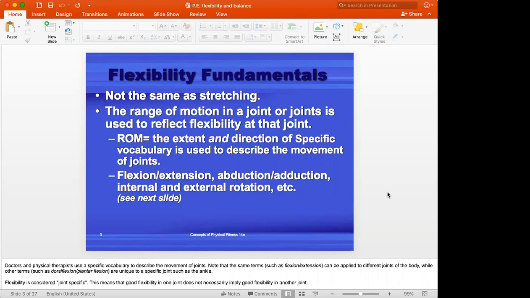ROM, range of motion, is the extent and direction of movement, and specific vocabulary is used to describe the movement of joints: flexion, extension, abduction, adduction, internal and external rotation, etc. There's several different words used to describe different kinds of range of motion flexibility.